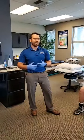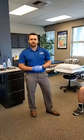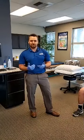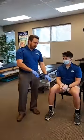I mean, we want to be able to stay active, stay running, jogging, biking, just simply going up and down the stairs or not having your knee hurt when you sit and watch a movie. That affects your life, and so we want to address any of these components that are contributing to that front of the knee pain, and there's frankly a lot of them. When we talk about the front of the knee, we're really referring to that kneecap area.